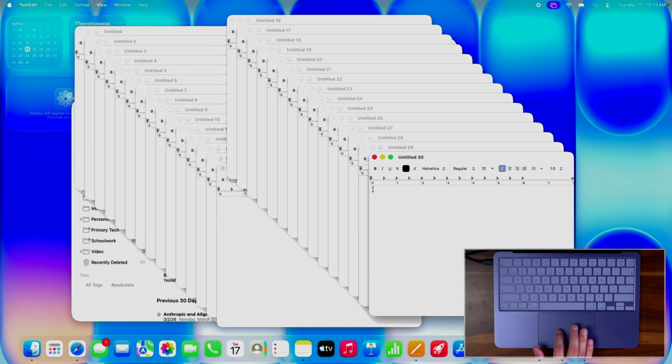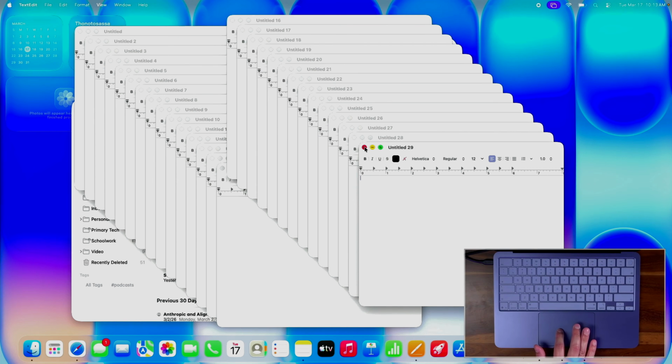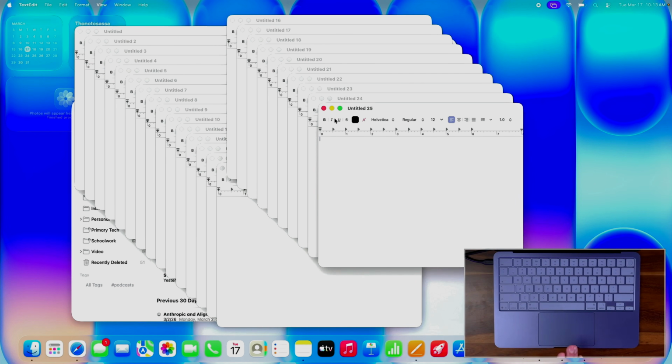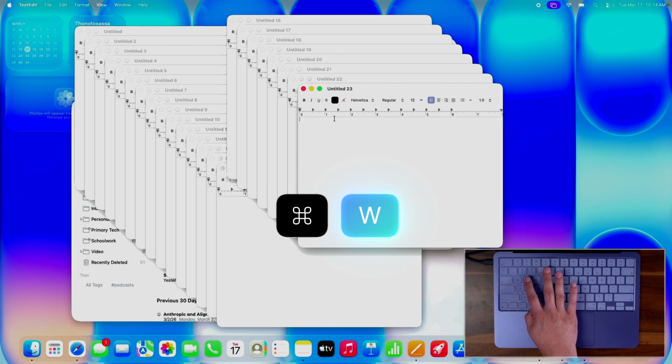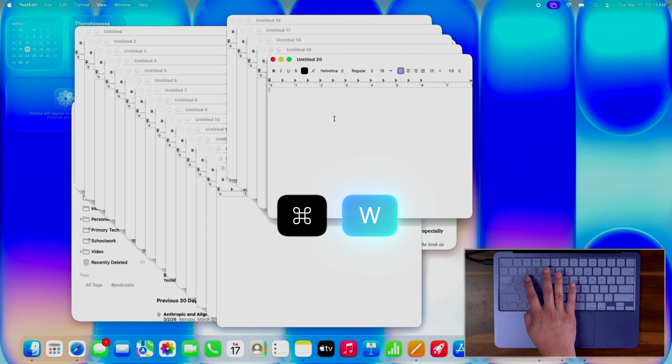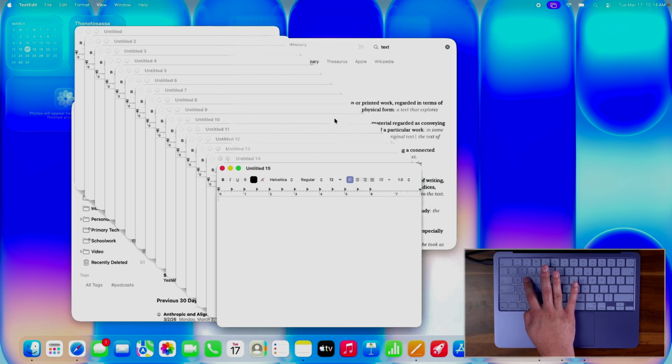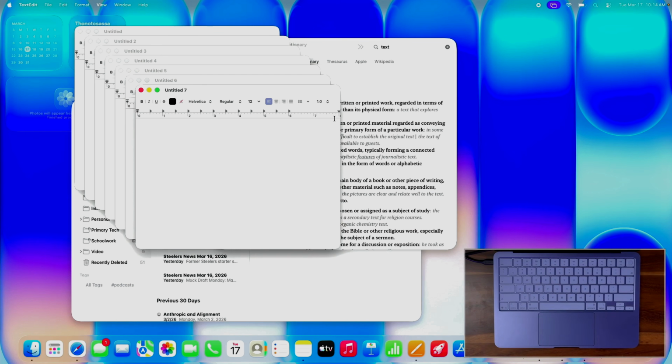Now, as we're talking about navigating windows on your Mac, if you have a bunch of windows open for a specific application, you can go through and click all the little red stoplights and actually close each window, or you can use a keyboard shortcut. We talked about Command T to open a new tab in Safari. Well, Command W will actually close whatever application window is open right now. So I can hold the command button with my thumb or other finger, click the W a bunch of times, and that will close a bunch of windows.